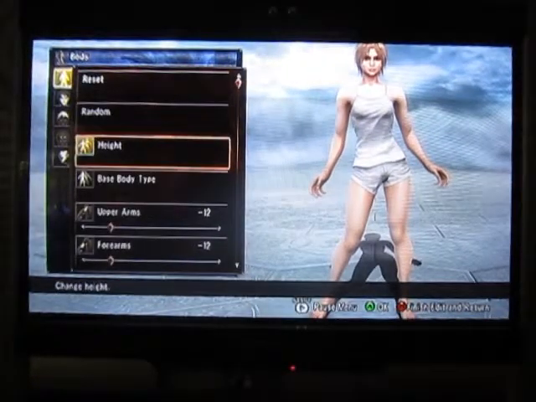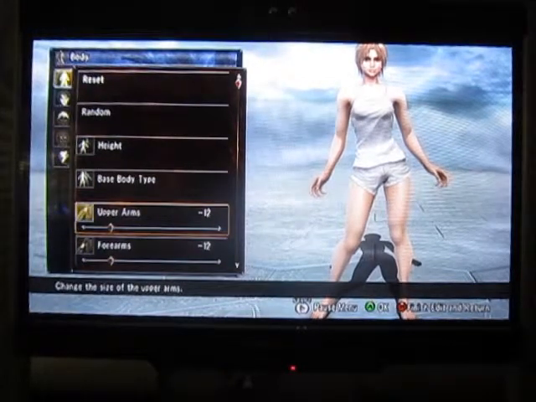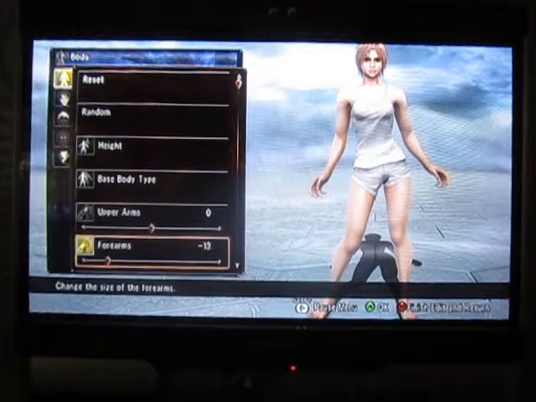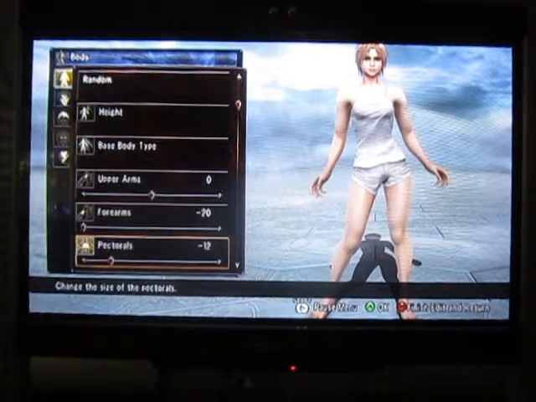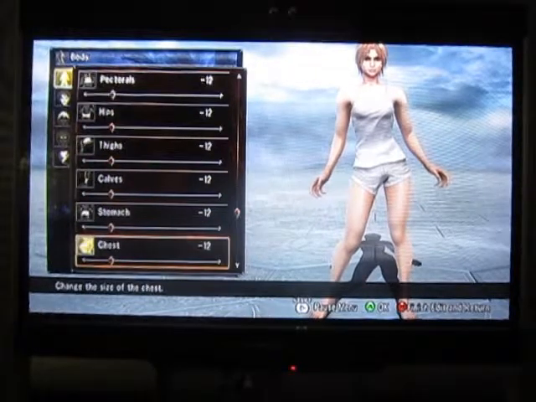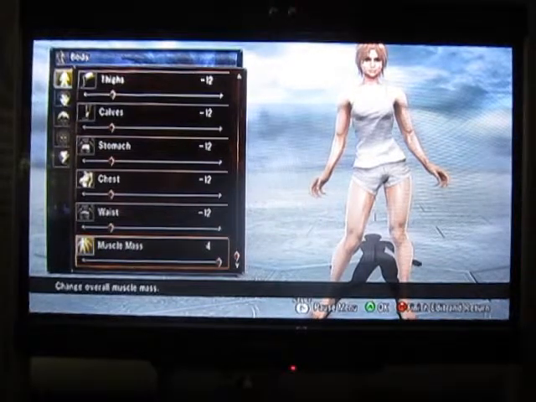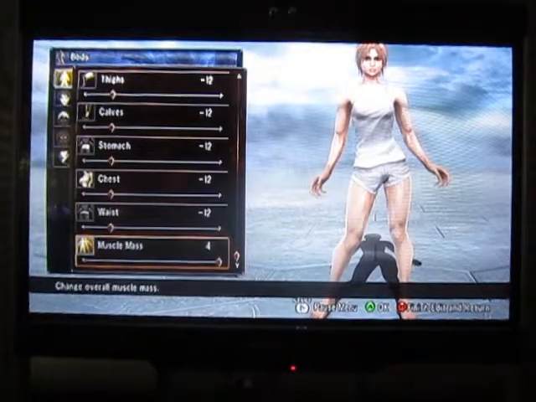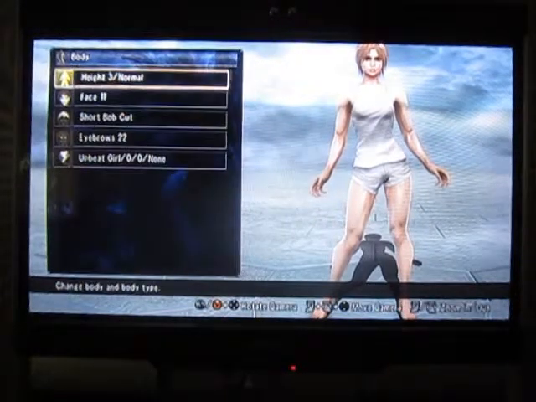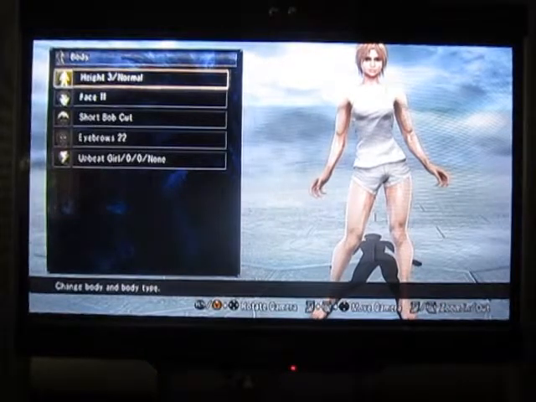You can change the height and the base body type. You can change things like how thick the upper arms and forearms are, the chest, hips, thighs, calves, stomach, waist, and muscle mass. Muscle mass is really just a texture over the body, it doesn't add much. So you can adjust the body of the character to be the body that you think they would have. Like maybe they're really good with fist fighting, so maybe they'll have bigger upper arms.